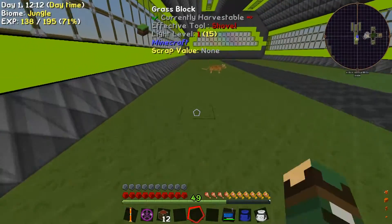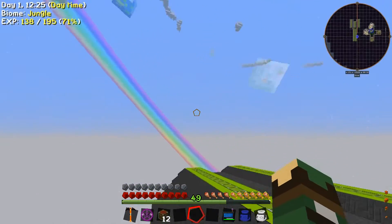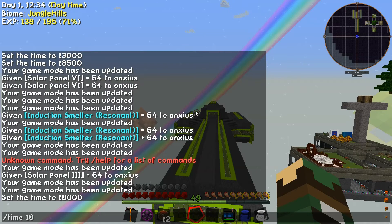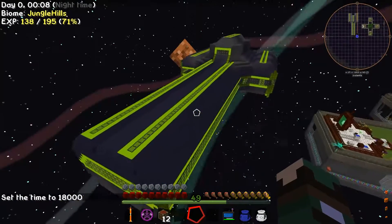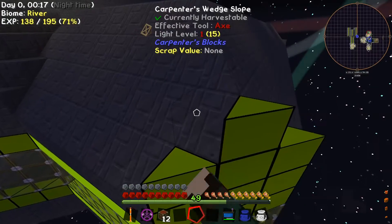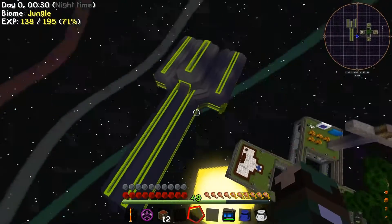Why do I only have one cat? I love how it glows in the nighttime - these blocks kick out a natural glow. They don't actually light up the area around them, but if we set the time to like 1800 - timeset 1800 - oh my god, do you see what I mean? It looks so good, it like glows. Unfortunately the carpenter block corners don't really glow. These blocks look like massive solar panels - maybe I should flush it all out in green so they look like solar collectors.